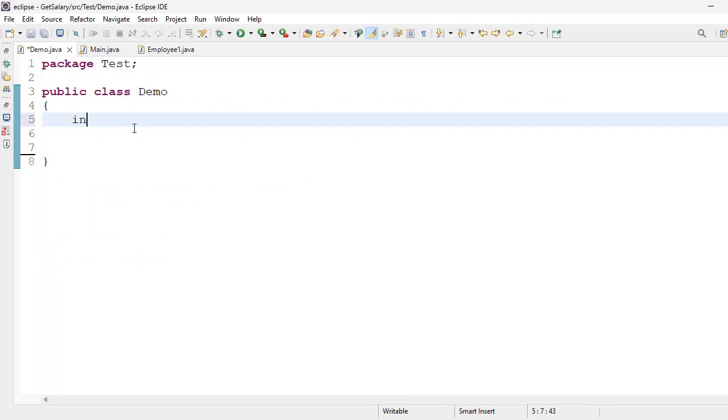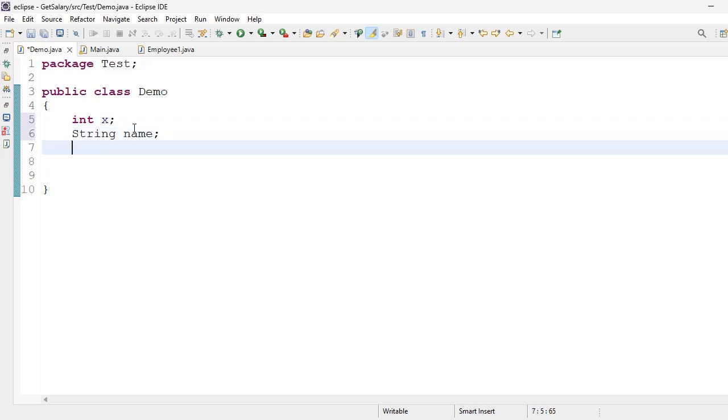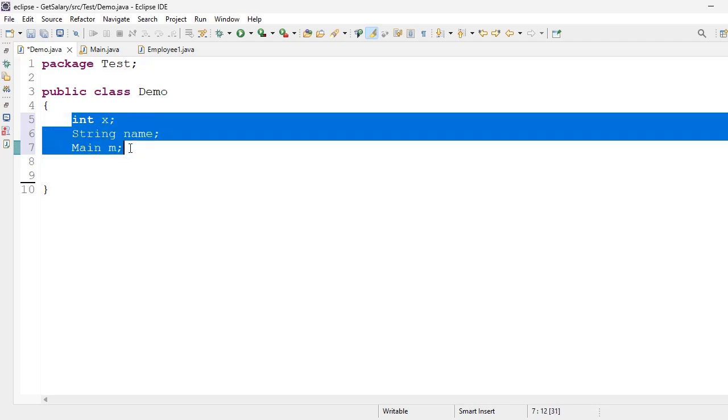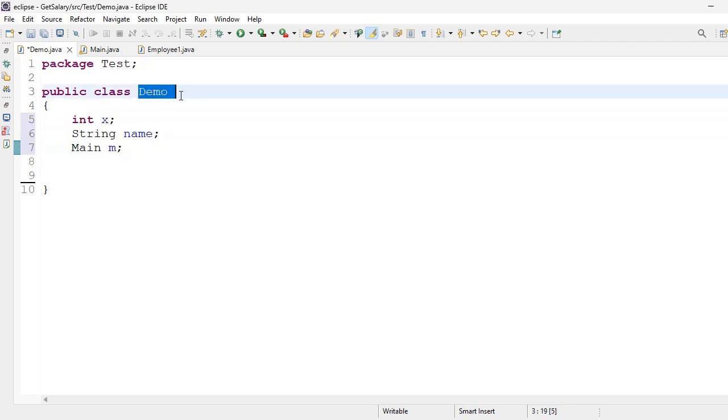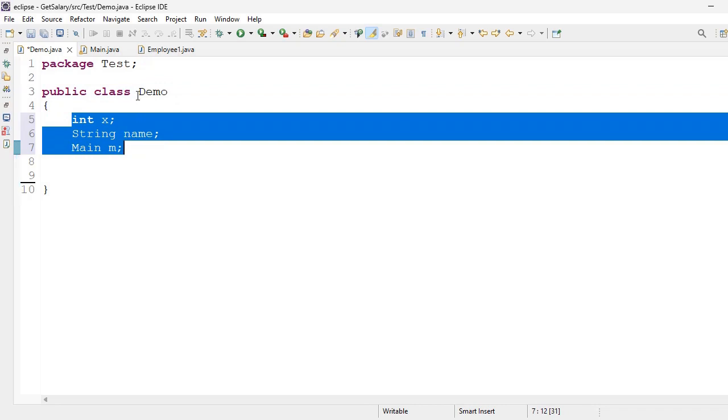This class contains int x, which is one dependency. String name is also one dependency. Main m, where Main is a class, is also one dependency. These dependencies belong to the Demo class.